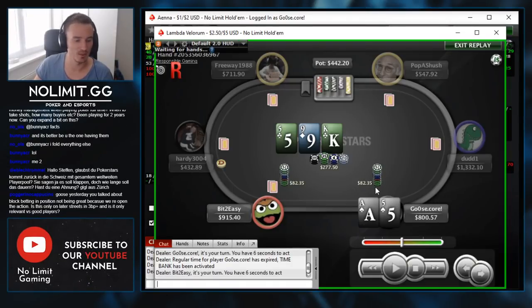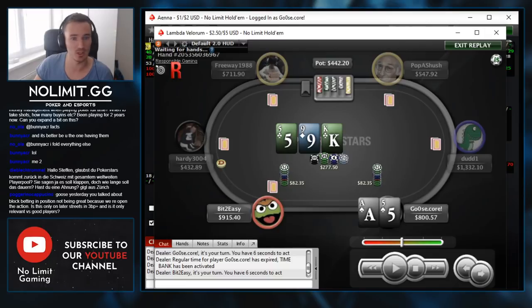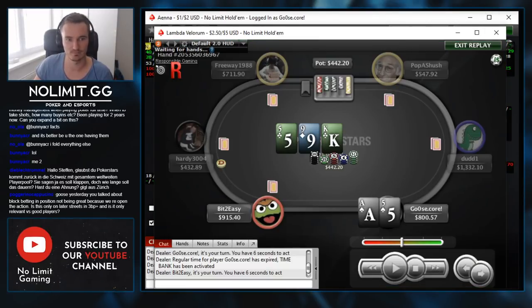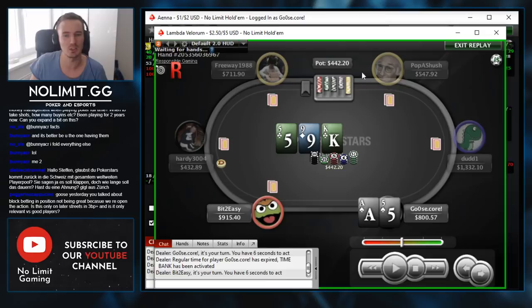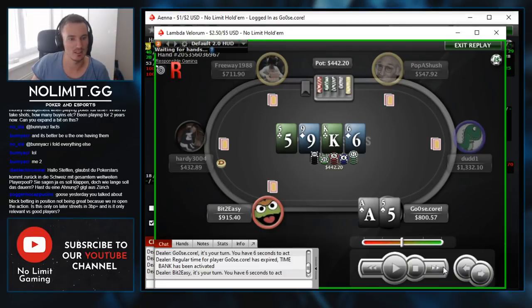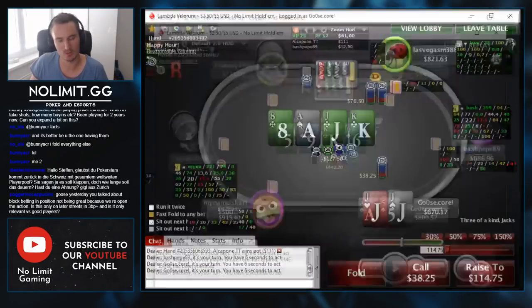I increased my 25% sizing here to 30% because, well, we are a little deeper and I want to get stacks in. Thinking range wise, I don't really want to get stacks in with that hand. A 5 of hearts would be a great turn card. And he ends up calling, and wait, let's first play that hand.